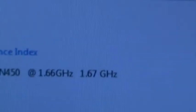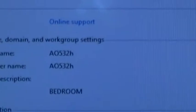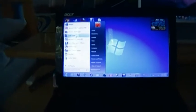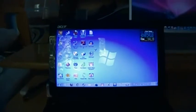And then of course, closing that, we have to open it right back up again. See, we're running at 1.66 gigahertz. Well, actually, Windows takes it as 1.67 gigabytes of memory, 32-bit OS, and all of this, Windows activated, stuff that we don't need to care about. I don't believe this machine is still under warranty. It might be. But under the event viewer I'll show you all kinds of software problems that this thing has had.